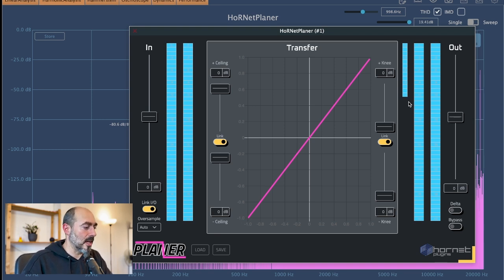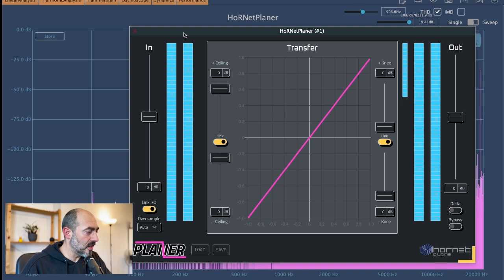It goes down to negative 12, which is a lot in the clipping realm. So it shows almost full now because we are up above 20 dBs. Then there are the output meters, and then you have the delta mode, which will let you hear only the differences between the original signal and the processed one, and of course our bypass switch that completely bypasses the process.